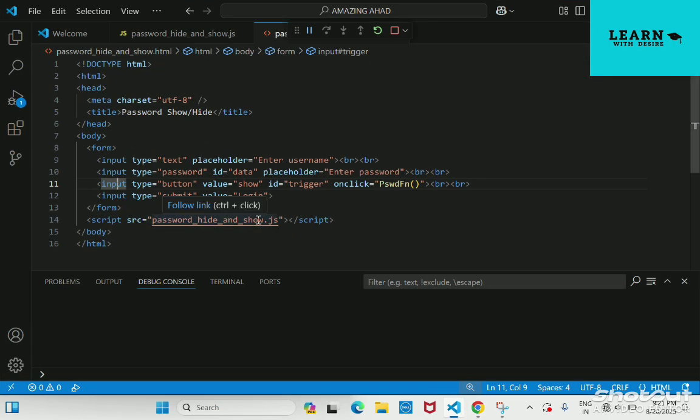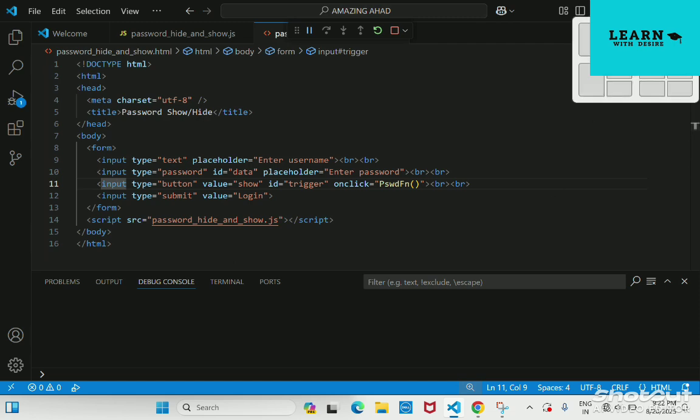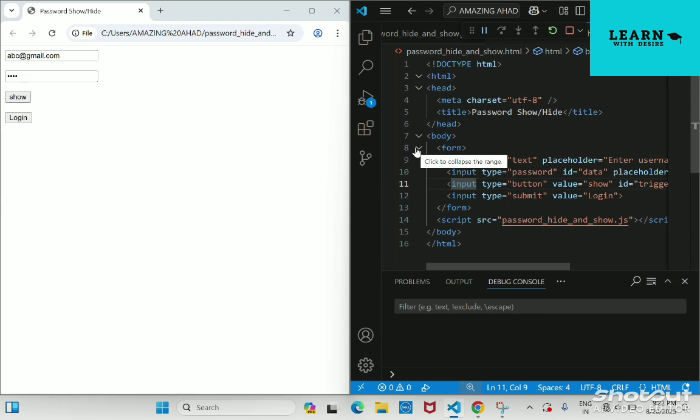Here, first we are going to see the HTML code. First create the basic HTML title. After creating the basic HTML title, inside the body tag, take a form tag. After taking the form tag, take input fields. Why are the input fields needed? The first input field is needed to enter the email, and the second input field is needed to enter the password.